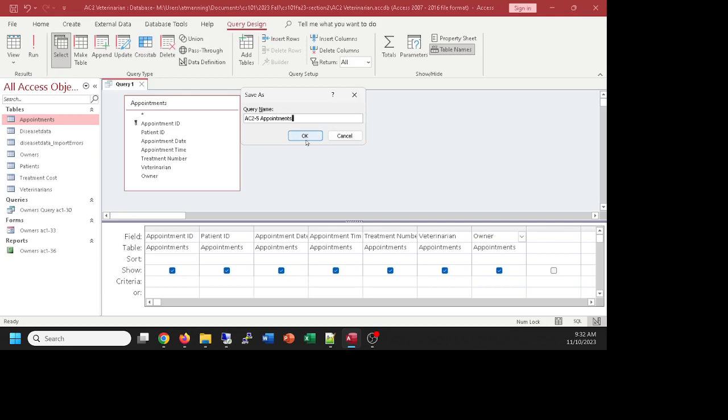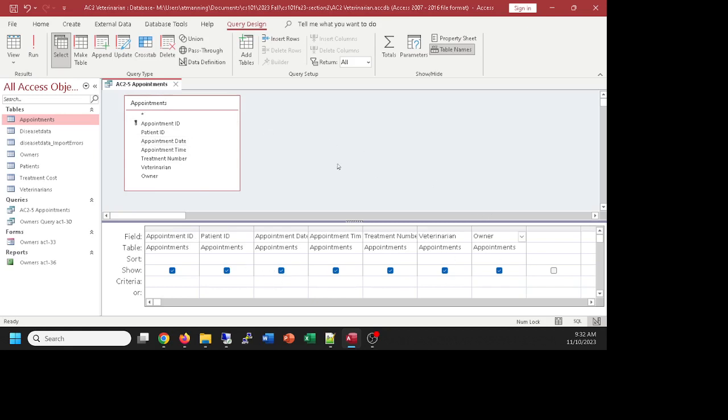Now this is a pretty worthless query right now because all I'm doing is viewing what's in my appointments table, because I've asked to see in my design grid every field of my appointments table. So power comes in the criteria section. But we'll be doing that as we build up our knowledge here. So we have datasheet view, decide what table to show. As I double-click on elements here, they'll show up in a column here.